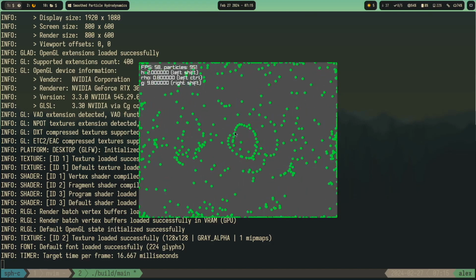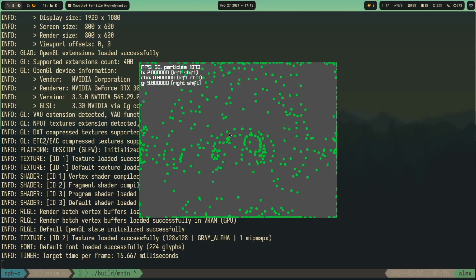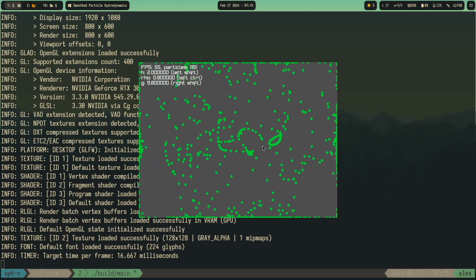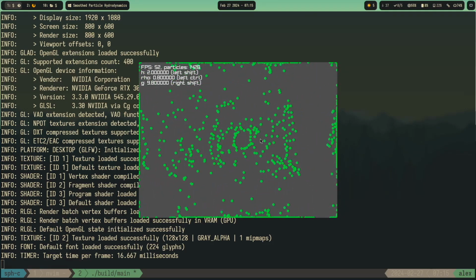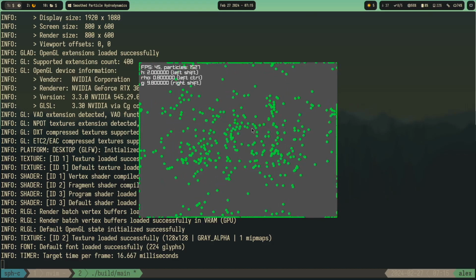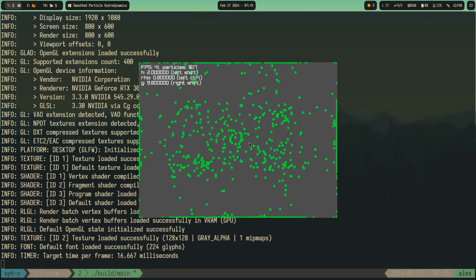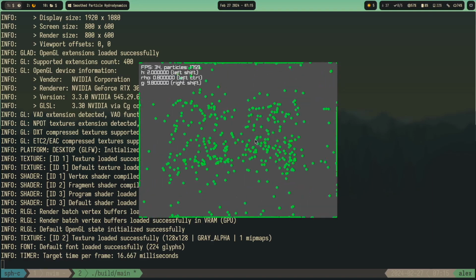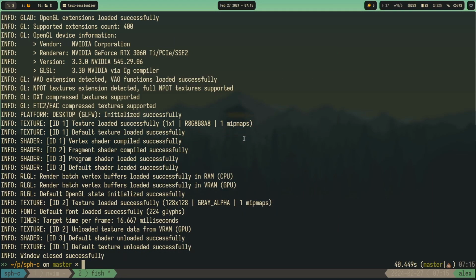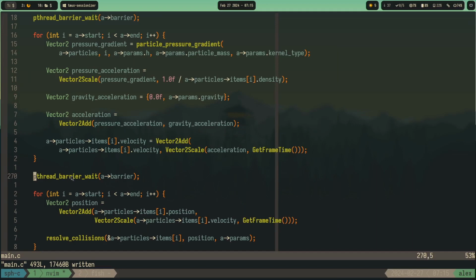Not really, it's pretty much the same, almost the same. It's more like 1600. But it's close, it's a bit of an improvement, I would say.